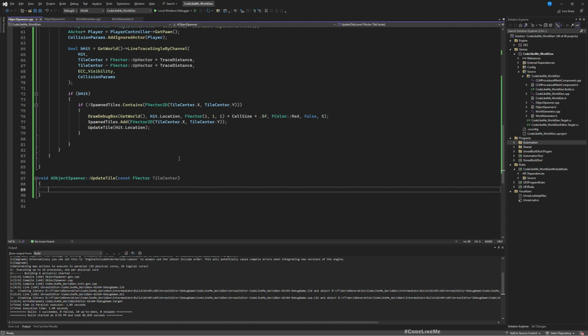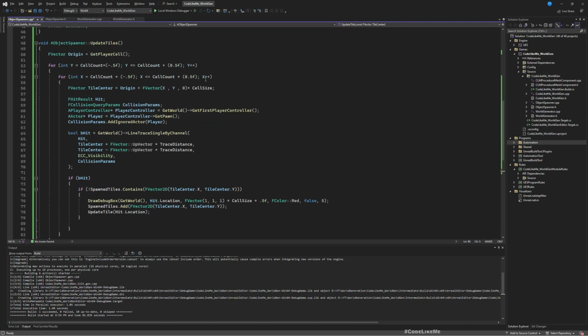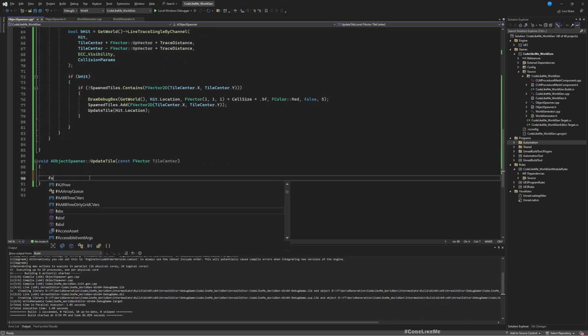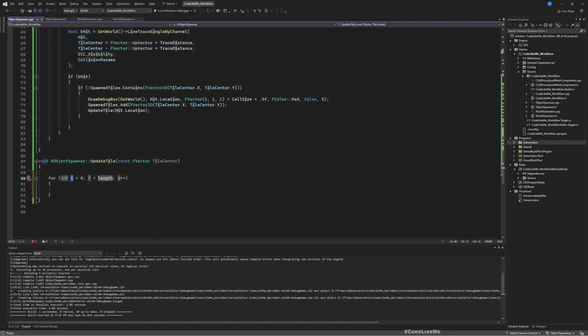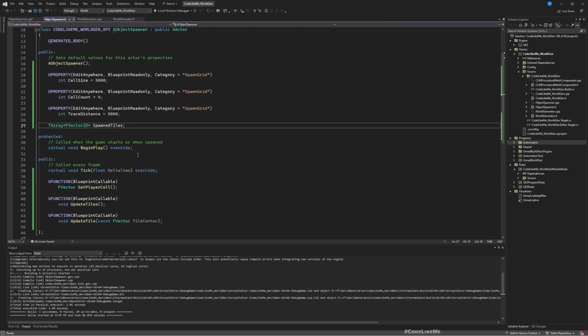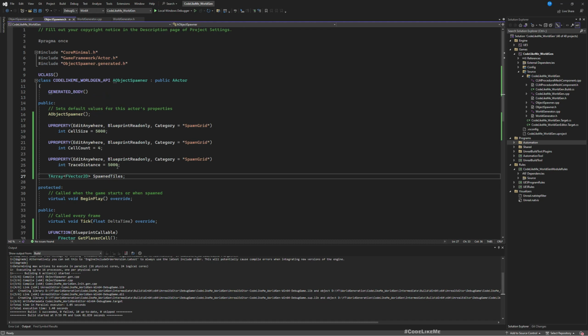First thing, just like before, we need two for loops, x and y. So here we need another parameter, cell size.